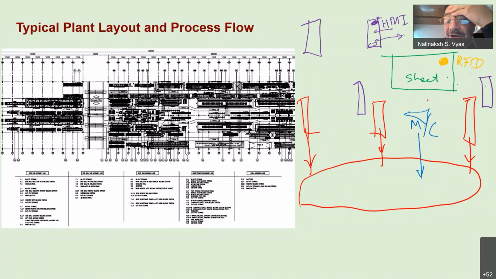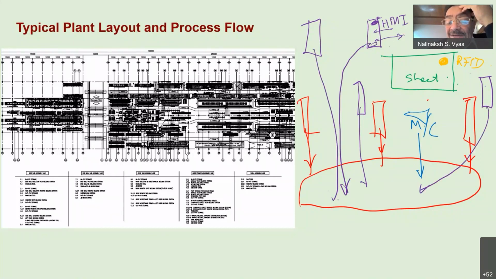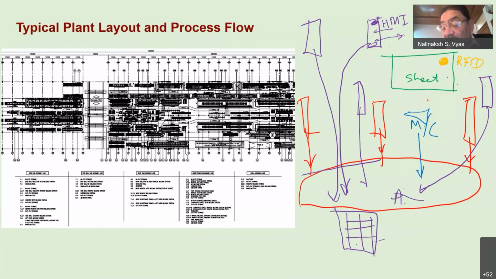That also has to communicate to the same platform, and this can be done for a variety of applications like inspection of tracks and so on. But you should have a platform which can listen to all this data streaming into it, and present it in the form of an Excel sheet or do whatever you wish. And then within this platform itself, you write your algorithms for optimization, for decision making.